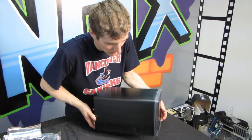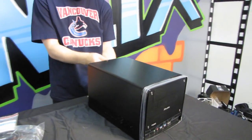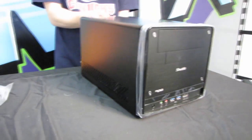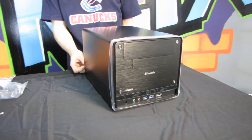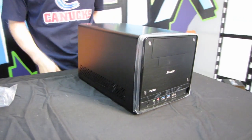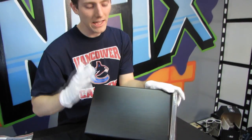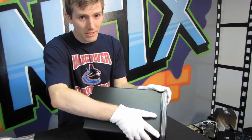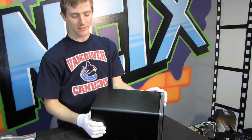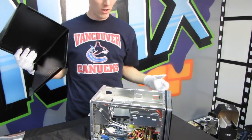All right, so here we are. Here's the SH67, and you know what? You're probably going to have to give me a minute here. I do want to take off the, actually no, give me a second. Got gloves. The reason for that, this brushed aluminum finish, I love this finish, but I also hate it because it looks fantastic, but it is a fingerprint magnet and it's almost impossible to remove fingerprints from it. So I'd rather just not get any on it in the first place.